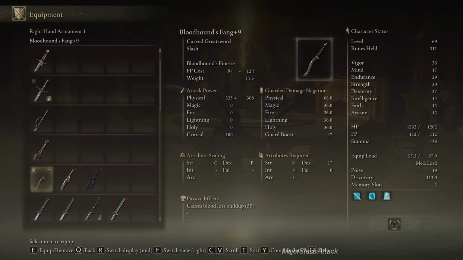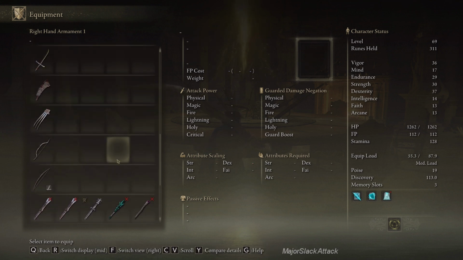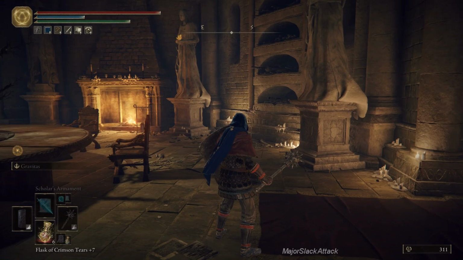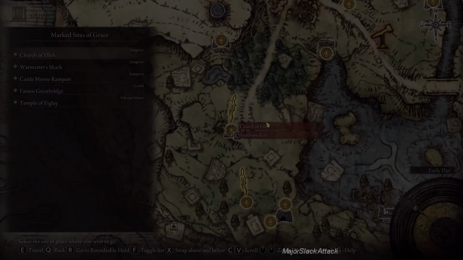I want everybody to swap out their Bloodhound's Fang for the Morning Star. It's all you, Morning Star. It's all you. It's all me. It's all you. Yeah, it's all you. For the next little run here. And hopefully you got your tower shield, and that's it. You just spend every last bit of money here.